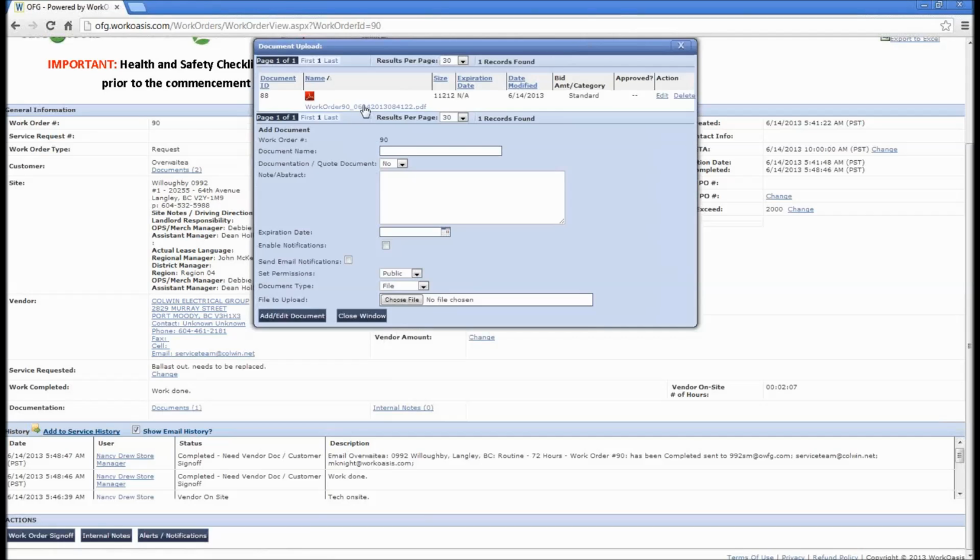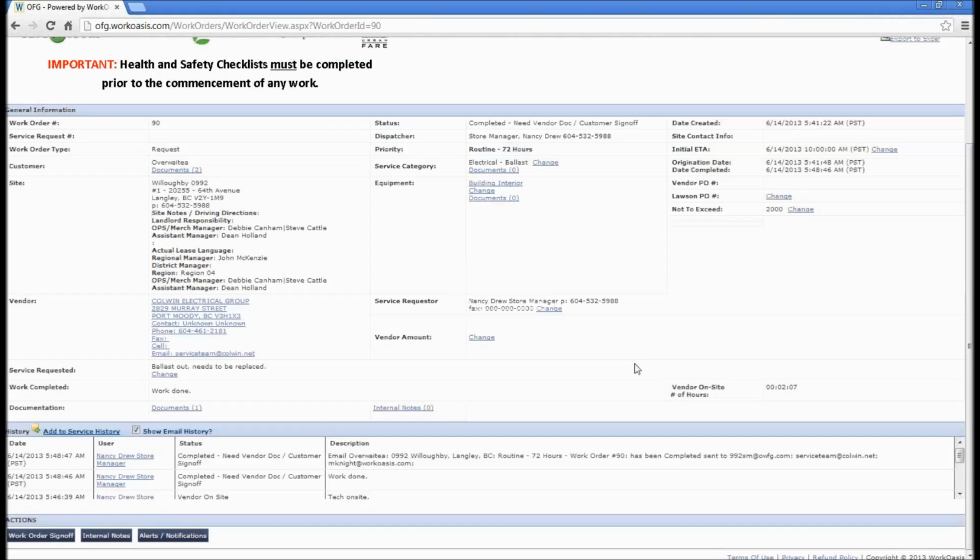And if we were to double click on that, the PDF would come up and we will be able to see it. It's the same thing for pictures or Word documents or Excel spreadsheets. You can attach any number of different types of files, and you can always just click on that link and be able to view the attached documents.